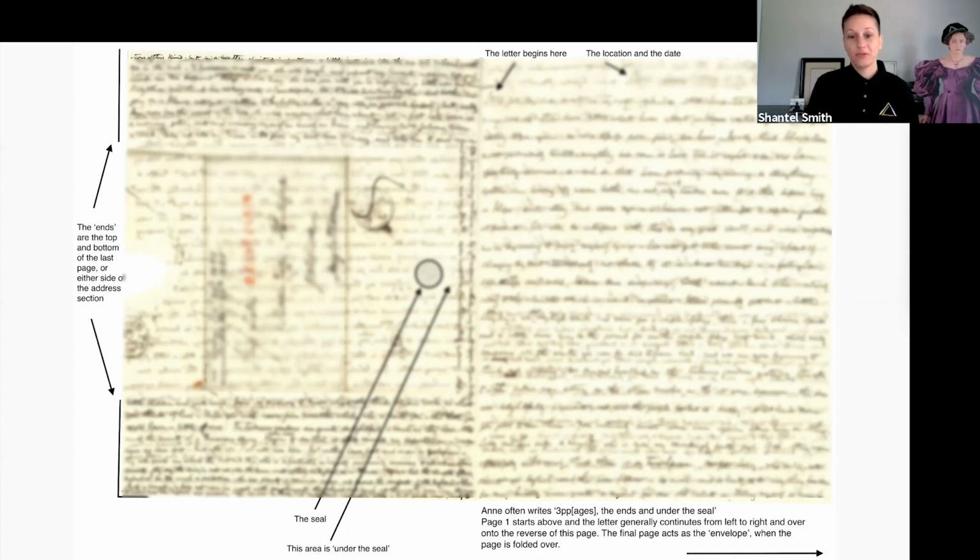Before I had even started looking at any of the letters, I was of course reading the books and transcriptions and blogs that were out there. And for the life of me, I had no idea what any of this meant. And she just would say it all the time. And then I would find information like, Mariana wrote 3 pages crossed. So being able to see this and understand this, thank you, Amanda Price, for making this, because when I saw this for the first time, I was like, oh my gosh, now it all makes sense.